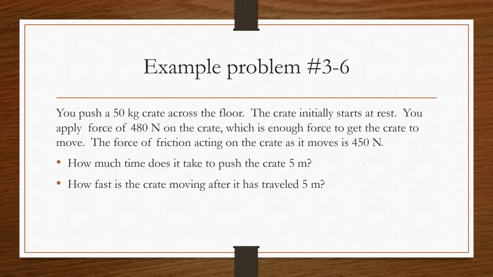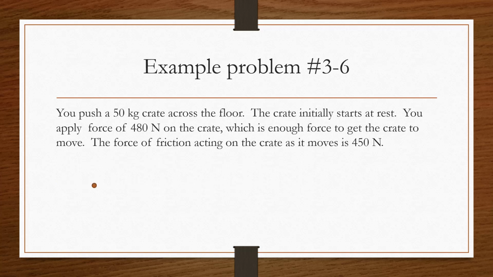I want to know how much time it takes to push the crate 5 meters, and I want to know how fast the crate is moving after it's traveled 5 meters. Now, if I look at these two questions, these almost look like kinematics questions from Unit 2. I'm looking for time, I'm looking for speed, I know an initial velocity, I know a displacement. I need one other piece of information, and that is acceleration. So is there information that I could use to find acceleration? And the answer is yes.